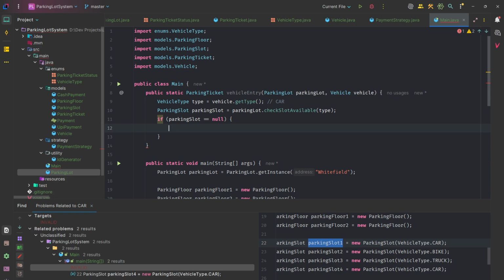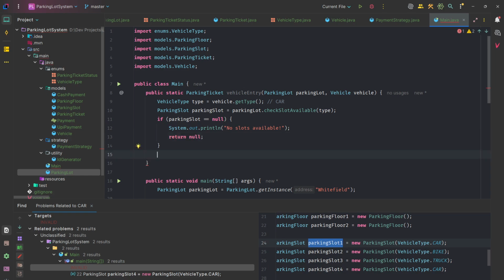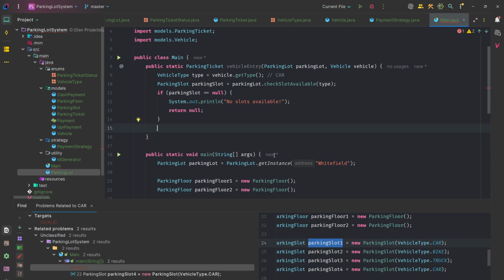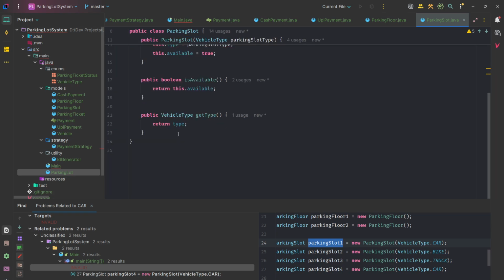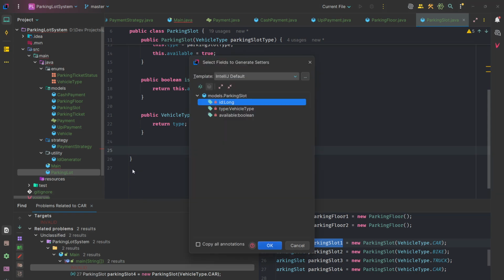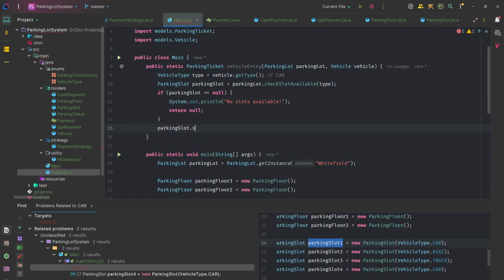Okay. So if parking slot is equal to null, no slots available, and we return none. Otherwise, we assign this parking slot to this ticket. So parking slot dot set with parking slot. I have to mark its status available as false. I need to set a function setter available false. So here I can write parking slot dot set available false.